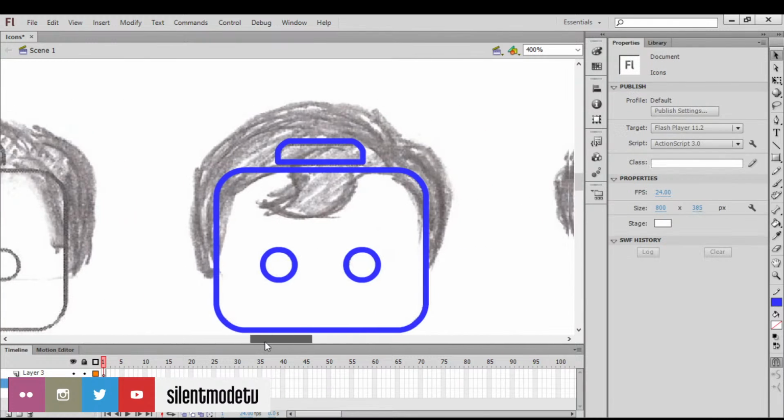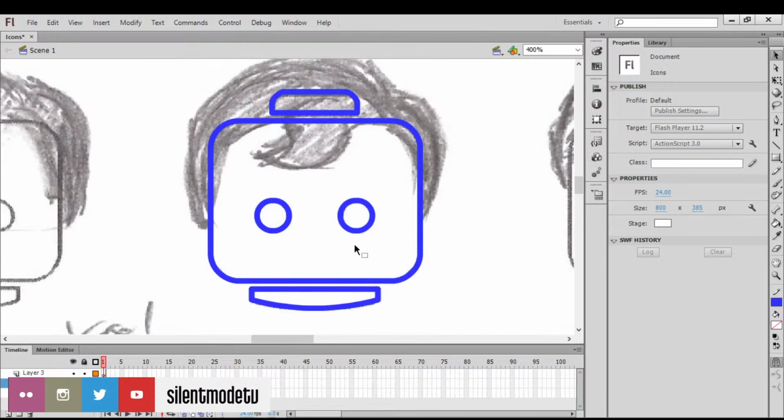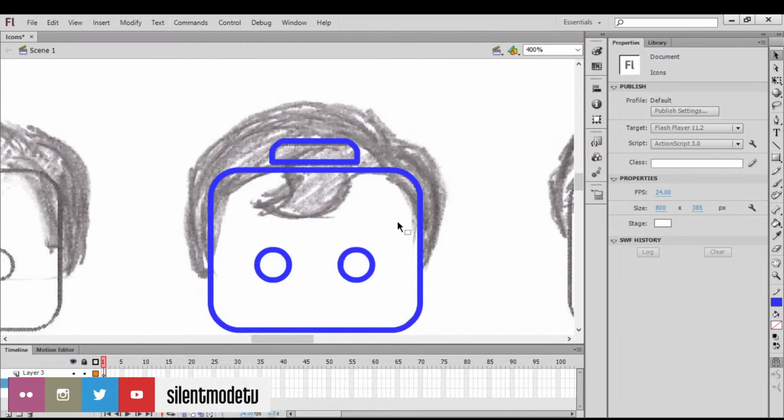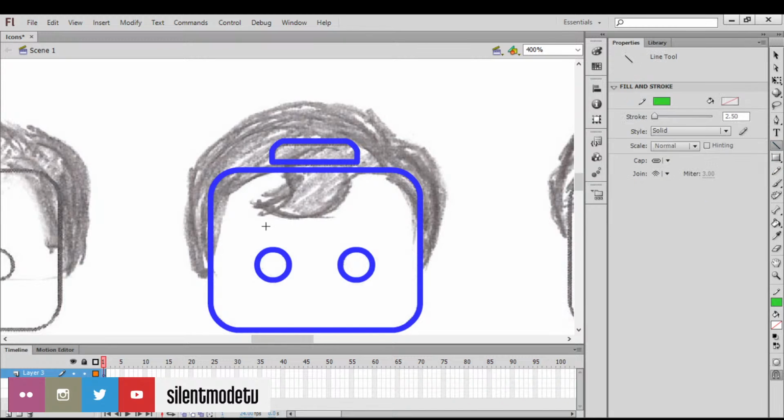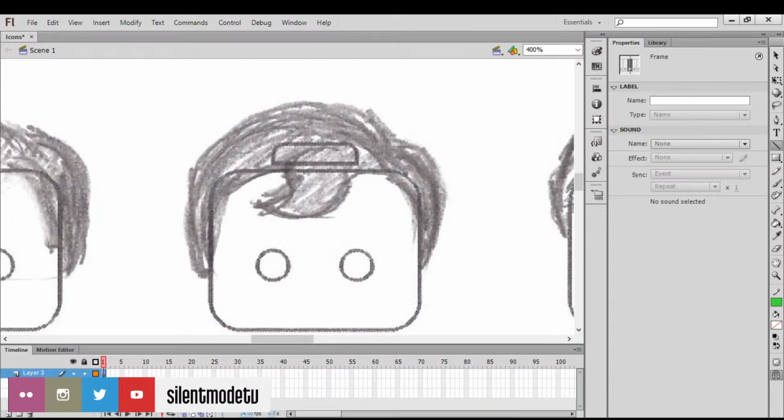Anyway, so you've pasted the basic shape over where we want to trace, and now I'll put it on a separate layer, and now we're going to draw on a new layer so I don't interrupt these existing shapes. And I will change the color to, let's say, green. So what I'm going to do is trace the outline of this hairstyle here to make the second icon. I'll just hide that outline here.